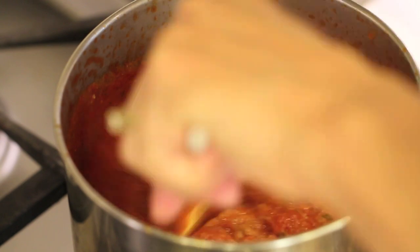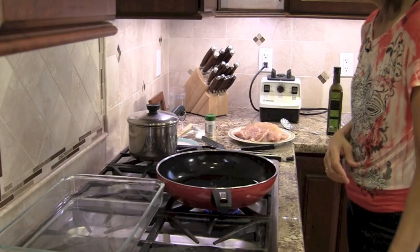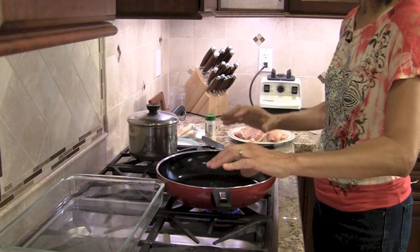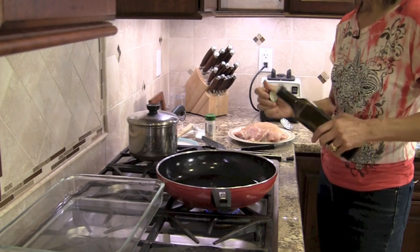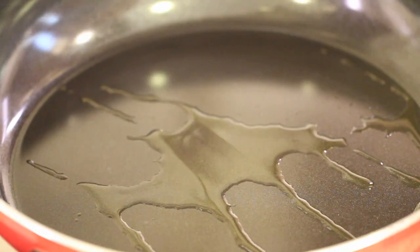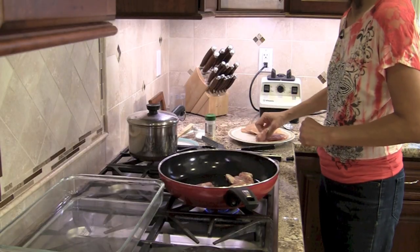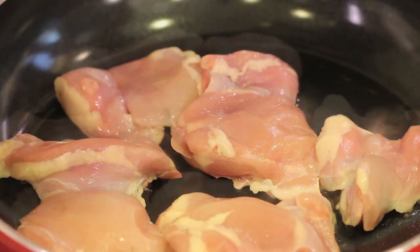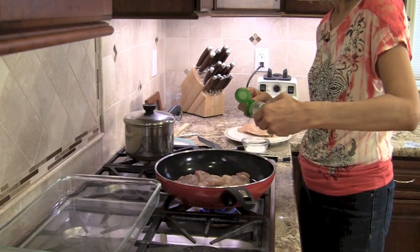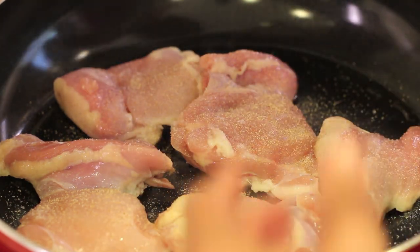You don't have to add all the cauliflower — add as much as you want. Once the sauce looks thick enough, set it aside and keep it warm. Now preheat the oven to 375 degrees and get a Pyrex baking dish ready. Heat a ceramic frying pan over medium heat, add just a little oil to coat, then start adding the chicken — thighs first. Season with a little salt and some garlic powder.